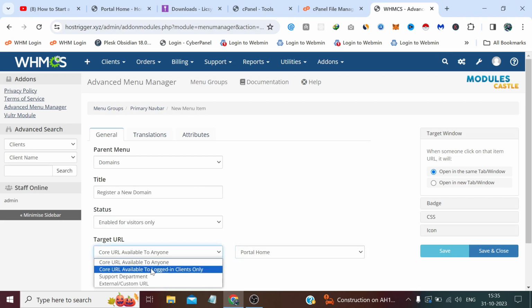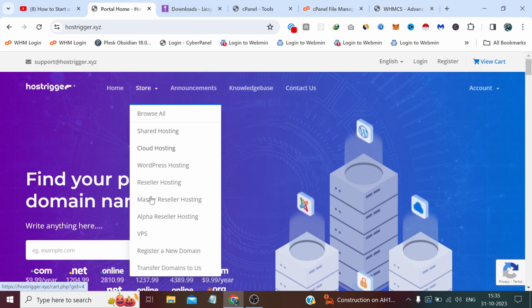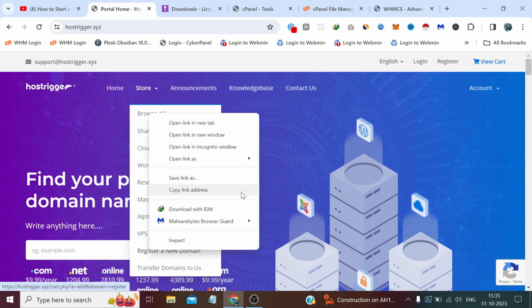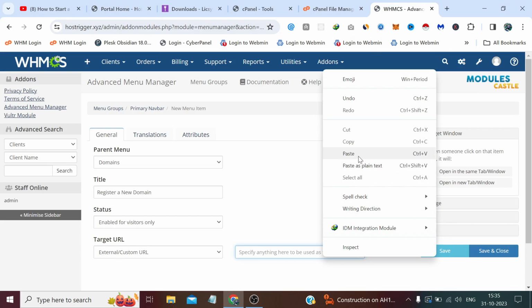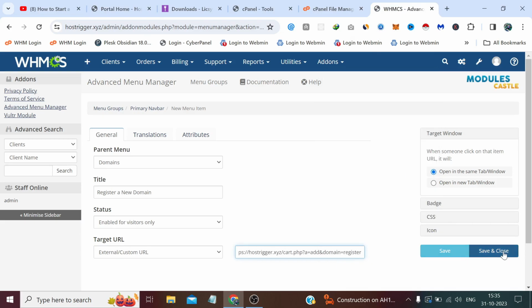Let me give this custom URL. Right now we have not refreshed, that's why it is showing us the store. Paste the URL here, save and close.